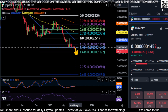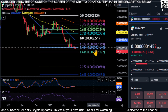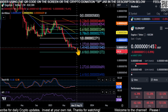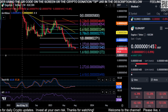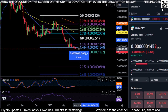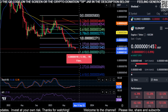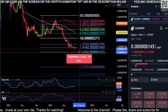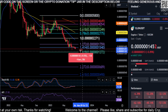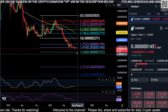You can see this is the first candle where we fell below it. So if it does not turn into a wick here and it does not hold 154, then look out below, I would say. So your 618 here is going to be your last line of defense. And we're just going to simply measure this here. If you do come down another 13% to 1272, and you do not get a nice bounce out of that, or at least hold the line and go sideways and get some accumulation going, then there's a good chance that this thing's going to completely fall off the table here.